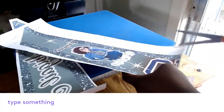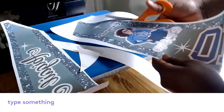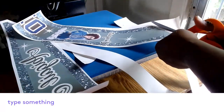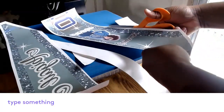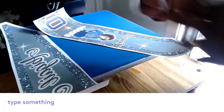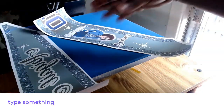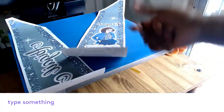And I'm using poly sublimation paper. We have the 13 by 19. And to make these graduation stoles, to print them out, like sublimate them, it's very ideal to use a bigger paper than the 8.5 by 11. If that's all you have, if you have a small printer and that's all you have, it's okay, you can do it. But if you have a big printer, please go for the bigger size paper, the 13 by 19 or the 13 inch sublimation paper roll, so you don't have to cut it and stuff.